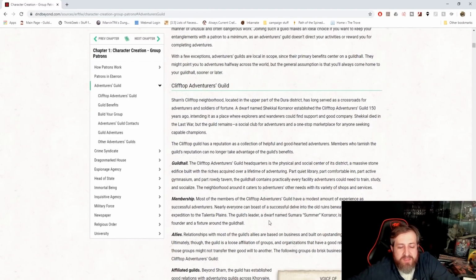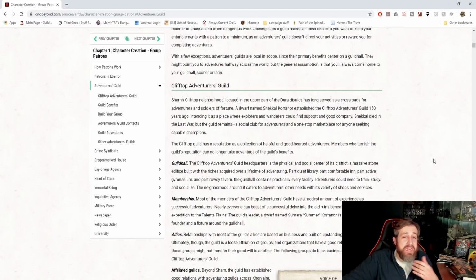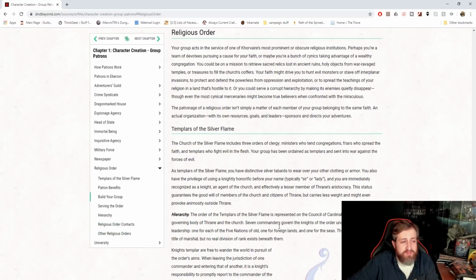I want to jump next to the religious order because it's a little bit different in its structure. I feel like this one's kind of loosey-goosey because an adventuring guild can be any people, and an adventuring party can be comprised of anyone. So it's pretty much just like a high level, you pay your dues, you can come to the guild hall, and you have access to our resources. So for the religious order, again, pretty self-explanatory.